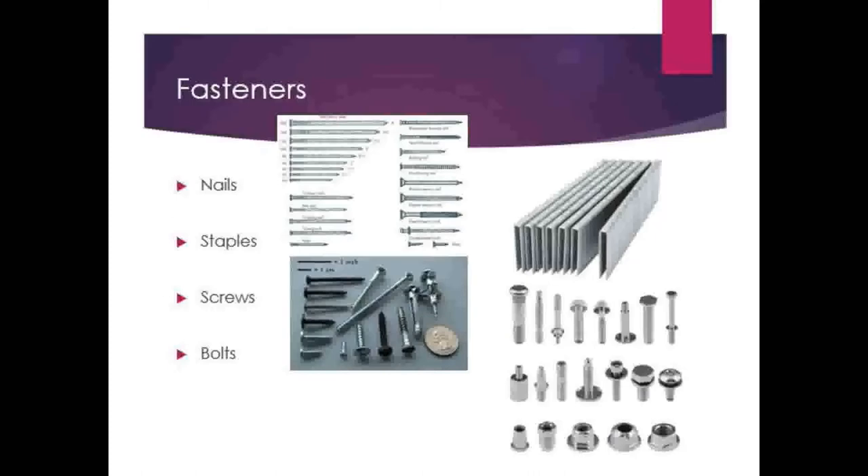Before I move on to screws, I want to talk about length of fastener for the job and choice between fasteners. When choosing which type of fastener to use, think first about the application — is it load bearing or structural, or is it purely aesthetic like a wall? If it's structural, you're going to want to use screws. Anytime you're building any kind of platforming, use screws for anything that is permanent structure. Screws hold better, pull material tighter together for tighter seams, giving your glue a better chance of working properly, and are also a better fail safe should that glue fail.